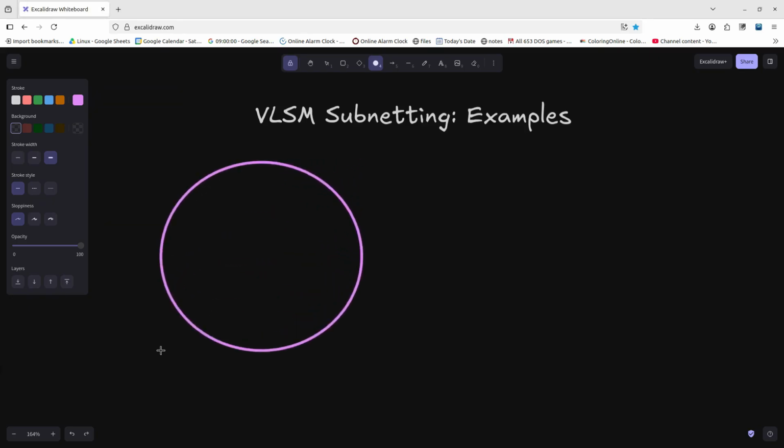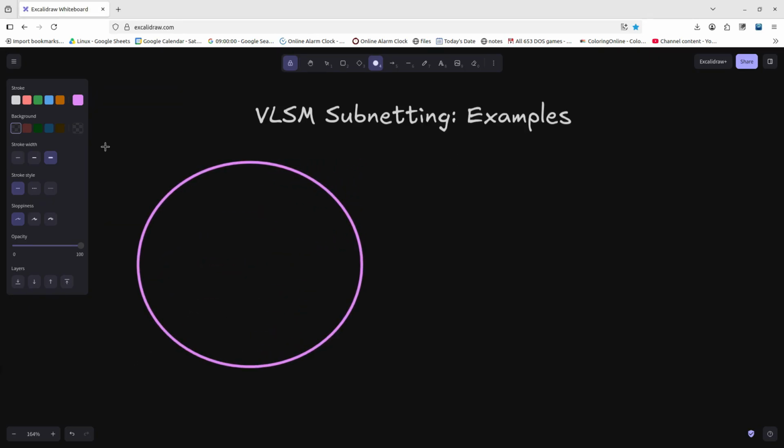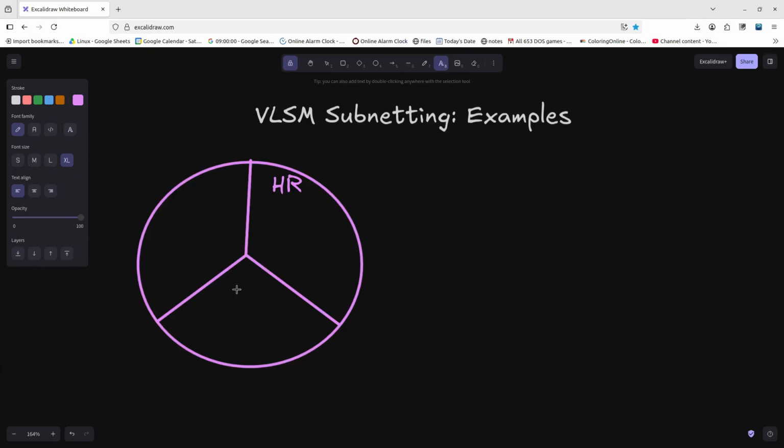So let's open our pink circle again. If you've seen the previous videos, you would have guessed it by now. This pink circle represents your own company, which is your own private network. Okay, this entire blob of private network. How will you arrange it? So now let's divide it into three parts. This organization. This will be HR, this will be IT, and this will be sales. And let's say HR has 50 devices, IT has 100 devices, and sales has 12 devices. Okay. Let's say we have this arrangement.